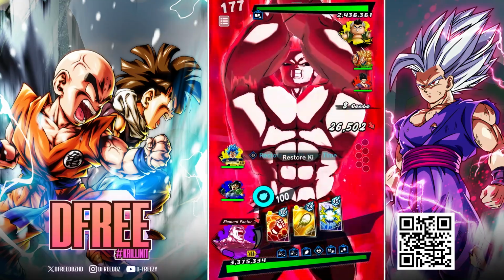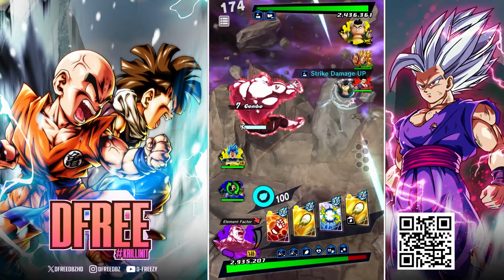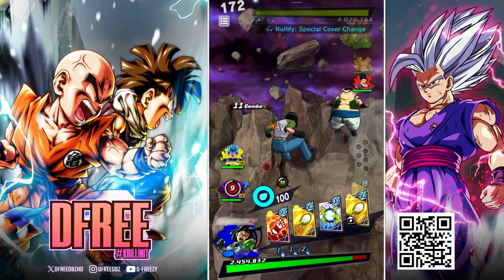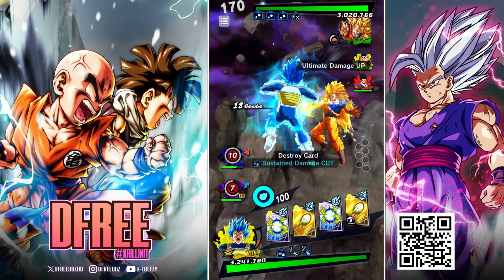I'm gonna go for this mid-range. Let's see if it lands. Oh no, it did. I'm not really surprised. It's okay. It was a risk, one that I was willing to take. Another blast card, but nullifies.